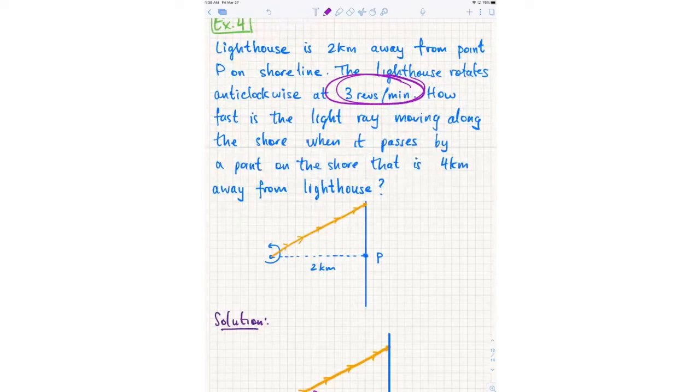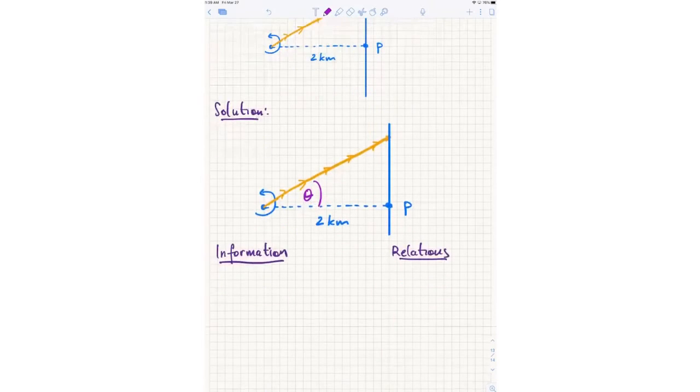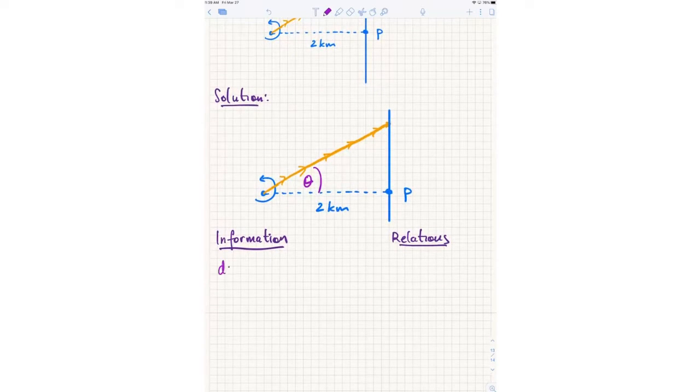The lighthouse rotates anti-clockwise at 3 revs per minute. What equation would that be? d theta dt equals 3. Okay, so there is a very slight mistake with this, but it's okay because I have never talked about this, which is why I'm doing this. So someone said negative 3. Well, the answer is it's not negative, so positive was correct.